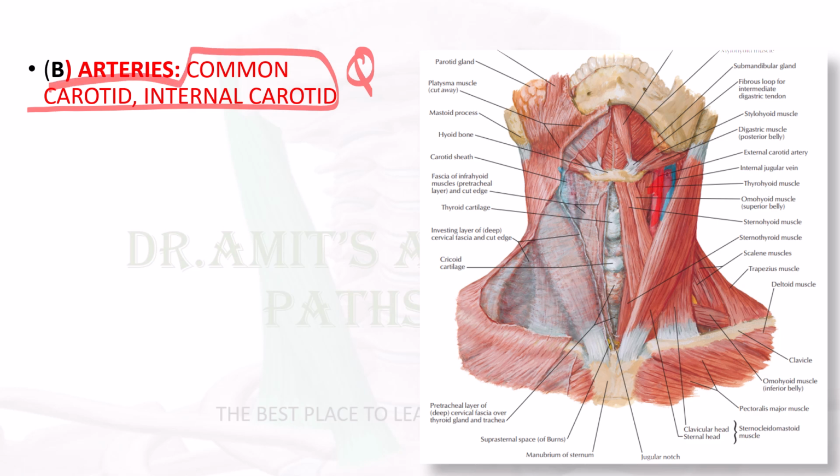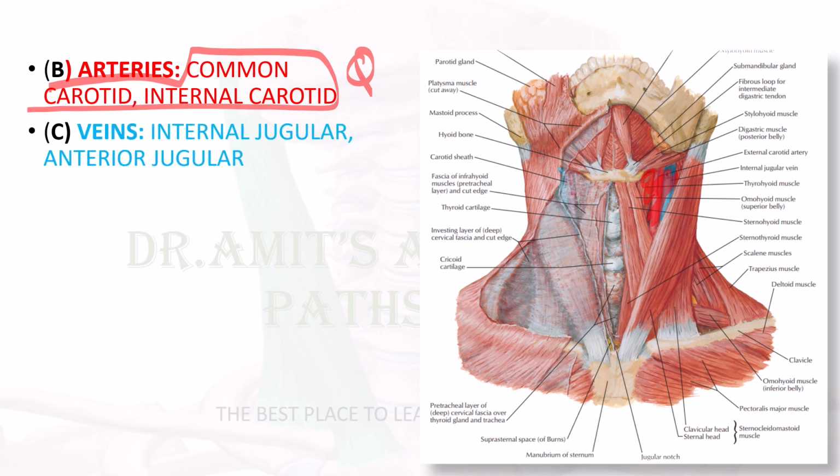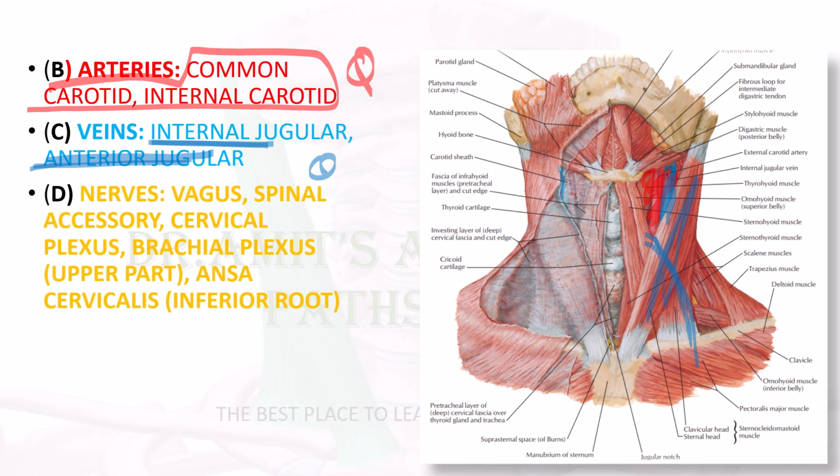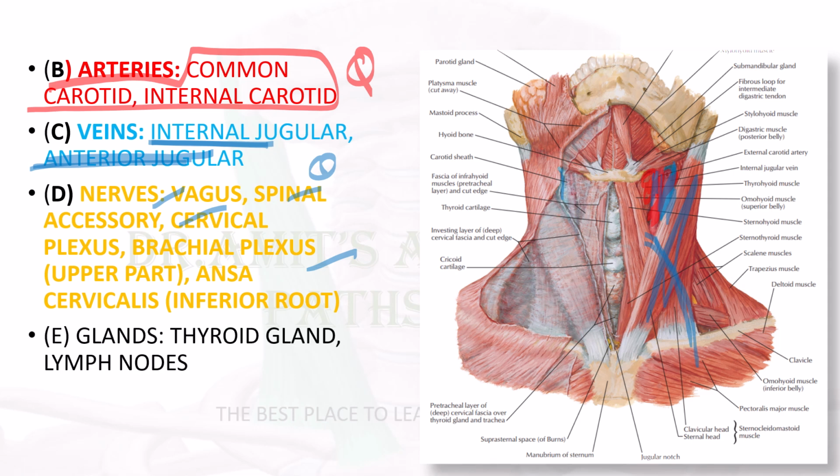Carotid sheath के structures, these are the common carotid artery, internal carotid artery, then vein. Important, we have the internal jugular vein and anterior jugular vein. The anterior jugular vein and internal jugular vein are deep to this muscle, but external is external. External jugular vein is external to this muscle. Nerves, सेम नर्व आ गई बच्चों, कैरोटिड शीथ वाली. वेगस, स्पाइनल एक्सेसरी नर्व, सर्वाइकल प्लेक्सस, ब्रेकियल प्लेक्सस, ansa cervicalis. These are present deep to this muscle. Gland, we know the thyroid gland and the other lymph nodes are present deep to this. So it is easy. थोड़ा सा neck को ध्यान से रखो दिमाग में बच्चों, and you can easily remember these structures.